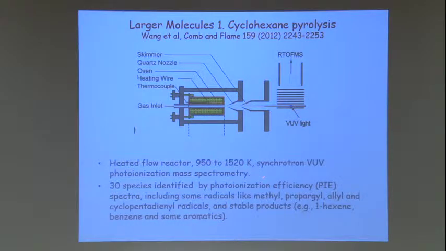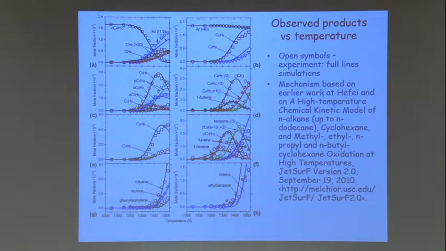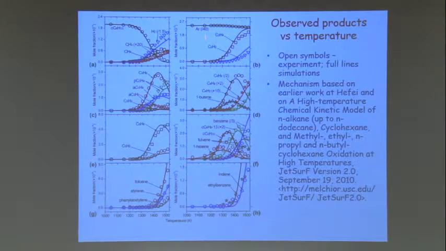Then the great thing that you can do is use synchrotron VUV radiation to do photoionization mass spectrometry. So you have a pinhole, a skimmer, and then you send the VUV light through and then send it into a time-of-flight mass spectrometer. And with this, you can see an awful lot of compounds because you've got tunable radiation and also time-of-flight mass spectrometry. And so this is the sort of data that comes out of it.